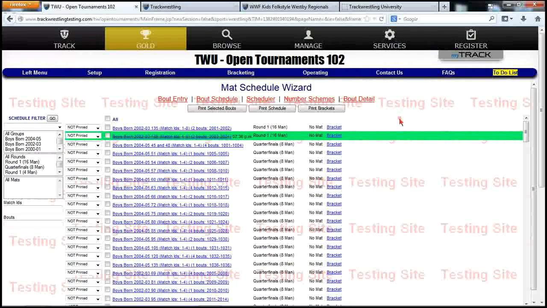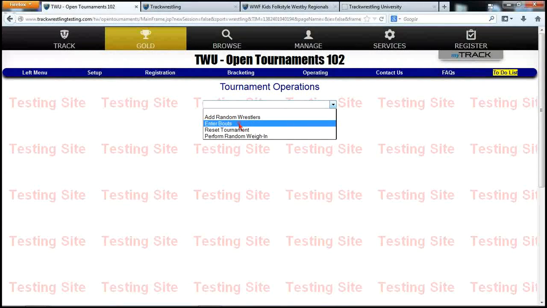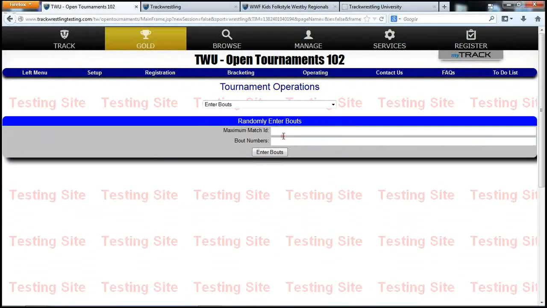And then, obviously what I would do from here is just go ahead and continue entering bouts. As a reminder, if I want to enter a bunch of results, just have the computer or our system do it. In the left menu, if I come over here to Operations, I can do Enter Bouts. And let's say I could use a match ID number, but because I have bout numbers, I'm just going to add bouts to my oldest group. So I'm going to do 2001, because that's what I started, through, let's say 2050. So I'm going to enter like 50 bouts.